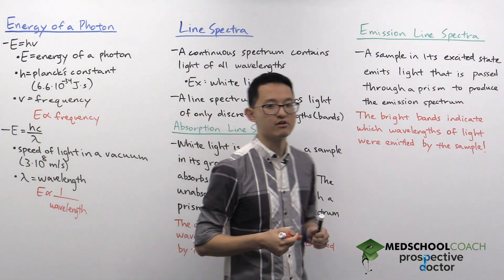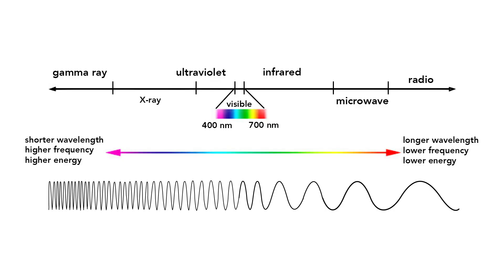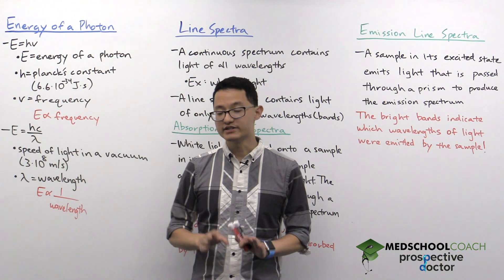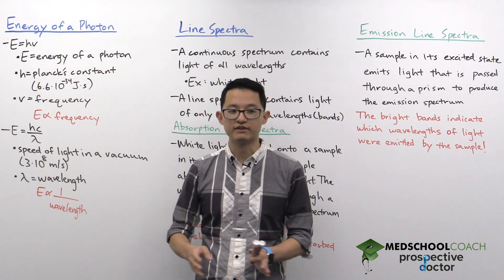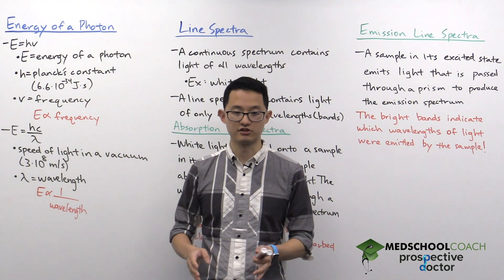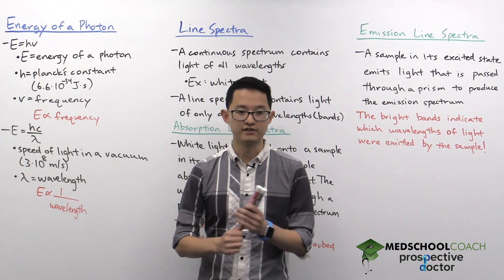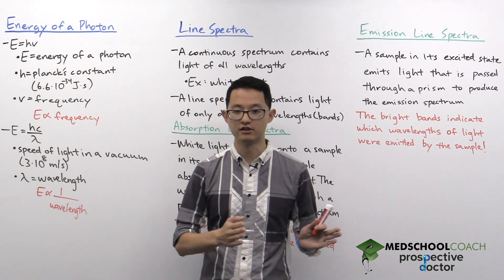For the MCAT, you need to know about all the different colors of light, best seen in the electromagnetic spectrum diagram. On the low-energy side you have radio waves, and on the high-energy side you have gamma rays — which we discussed before with radioactivity. Where you have high energy with gamma rays, you also have high frequency and short wavelengths. On the other side with radio waves, you have low frequency and long wavelengths. You need to remember the order: radio waves, microwaves, infrared, visible light, UV light, X-rays, and gamma rays — lowest to highest energy.